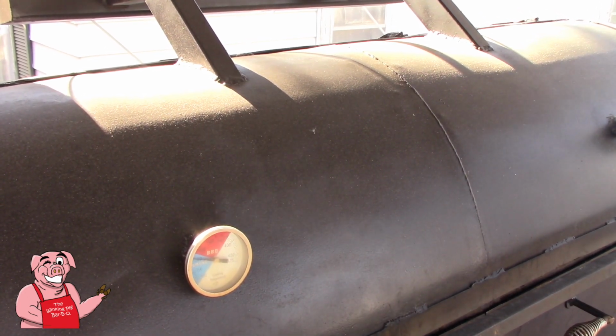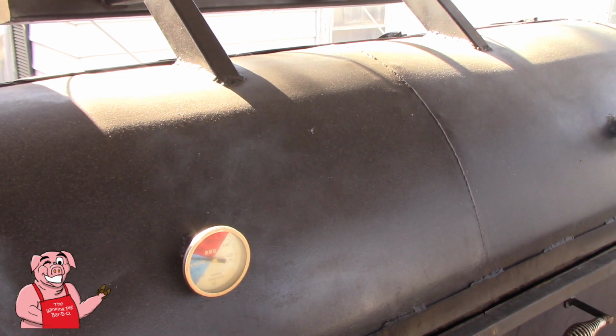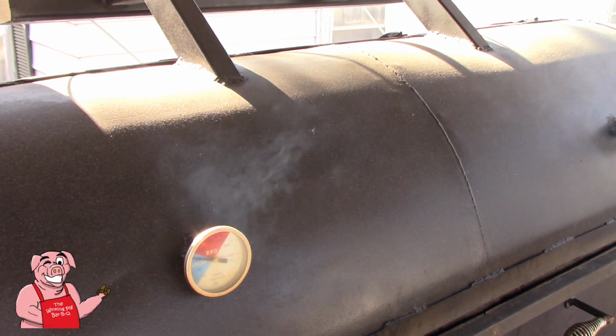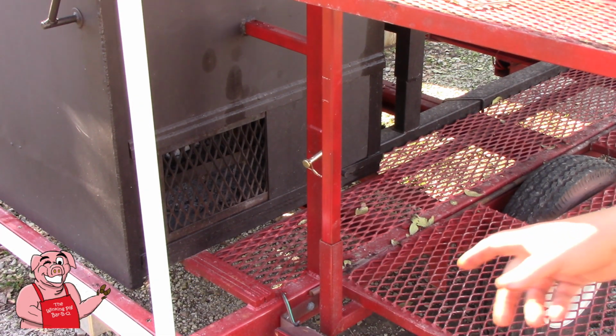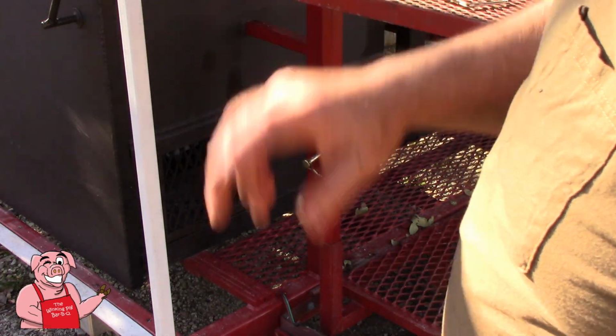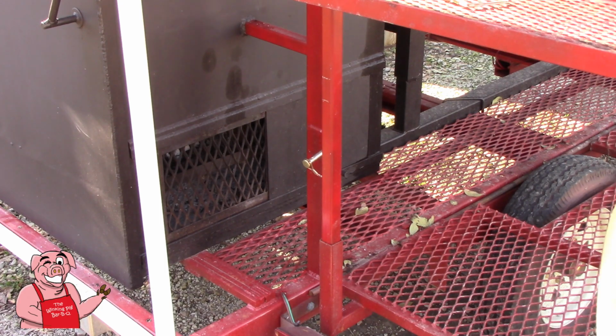I'm going to smoke these for about 3 hours. I do not do these by temperature. I do these by time, at least to start with. So here we go. Throughout this smoke, I'm going to be leaving the vent here and the vent up on top wide open unless some sort of emergency occurs.